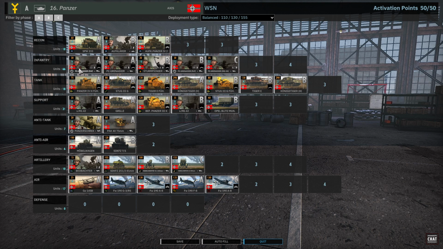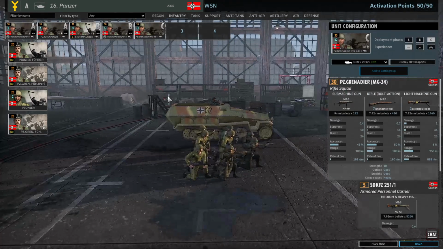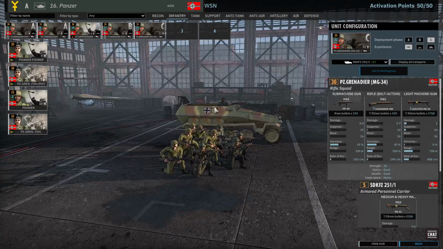But anyway, alright, so we're going to get 66 infantry. That's not a lot, but it is 16 Panzer. You get some Panzer Grenadiers, some coming in half tracks as well. You've got Stomp Pioneers with more Panzer Grenadiers, and then a C phase card of half track Panzer Grenadiers, unvetted. That's 32 for 16 Panzer, as this is the MG34.